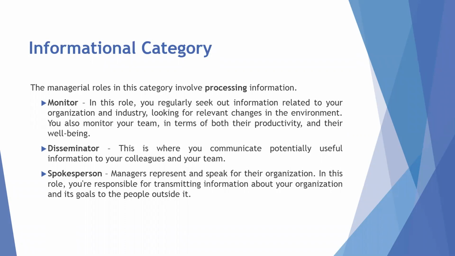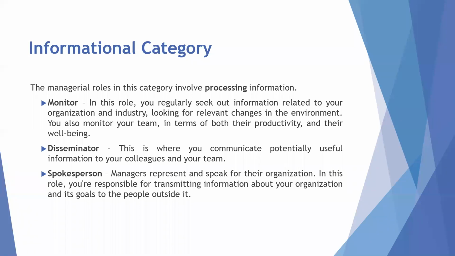That means a supplier or the loan provider is an external party, or your customer or your competitor is an external party. The external party doesn't actually know what is happening in the organization. So to make things clear, the spokesperson will communicate with the external stakeholders, and they will have good communication so the operations get done in a smooth manner. So this is how the informational category works.